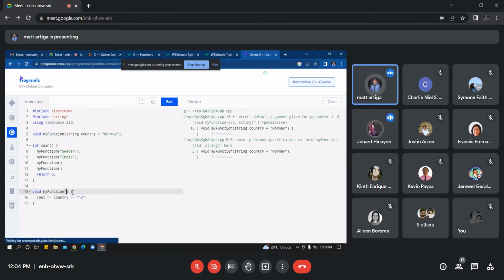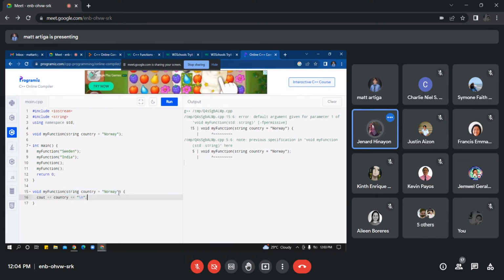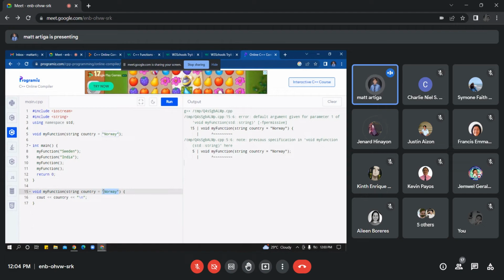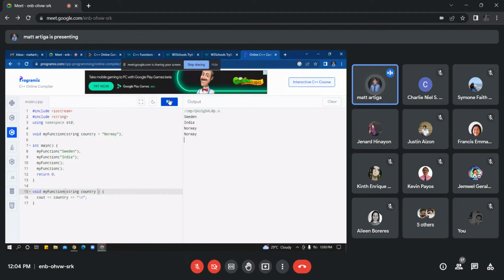Do you mean the parameter? Just put the string country, Norway only. Remove the equals for Norway. Yes sir. Okay, now you declared the parameter. Excuse me, wait a moment.